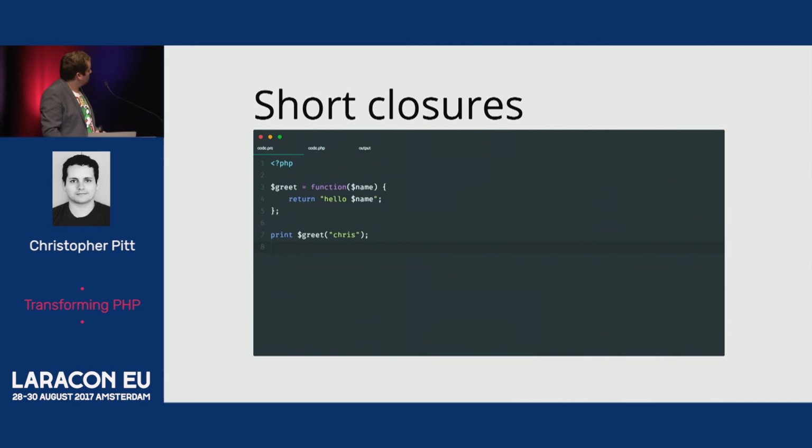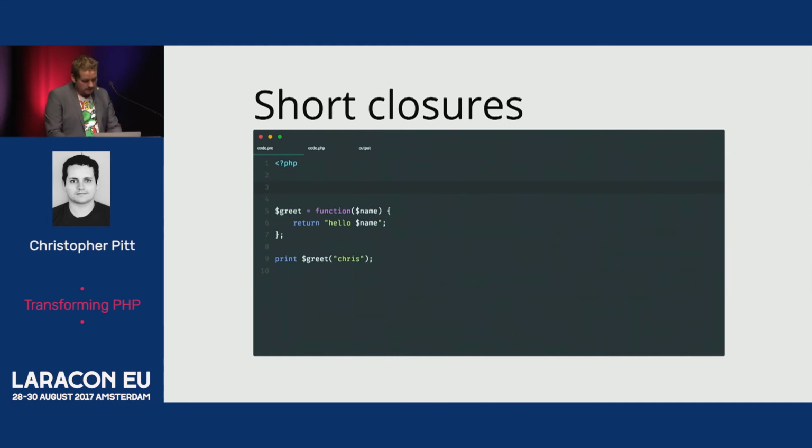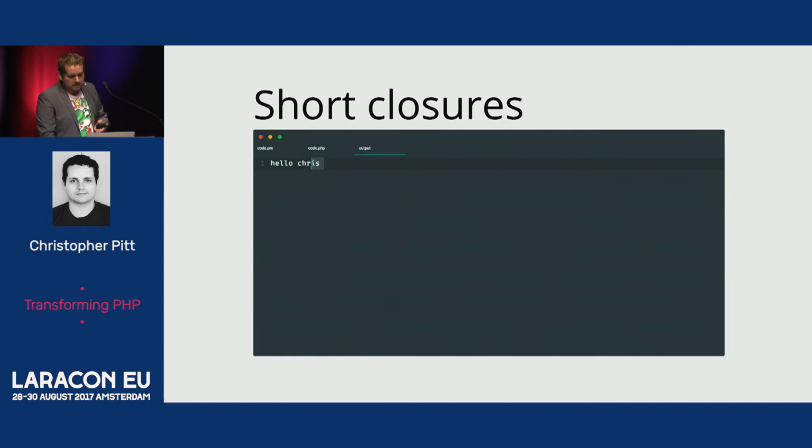The first one, which I've actually found most useful, is short array closures. So in PHP, you can define a function, you can assign it to a variable. But if you want to use something inside that function from outside, say, for instance, you want to define a terminator, you can't. Not directly, anyway. If I execute this, the output is not going to have that terminator in there. And that's because in PHP, we have this concept of explicit closures, where if I use that variable, now it will have the output I expect.